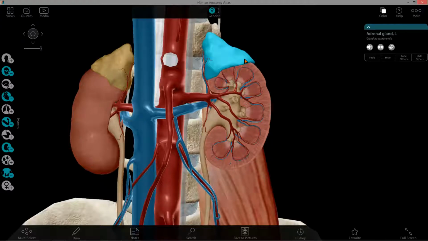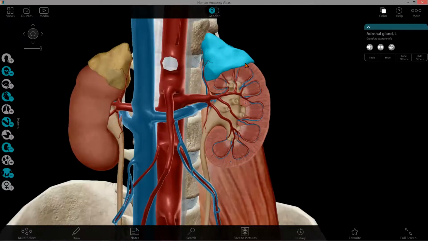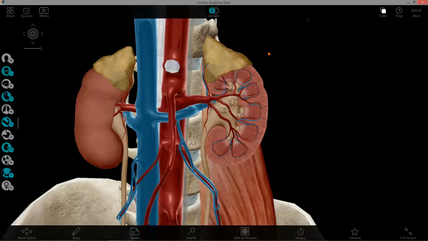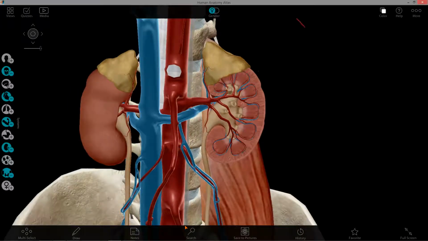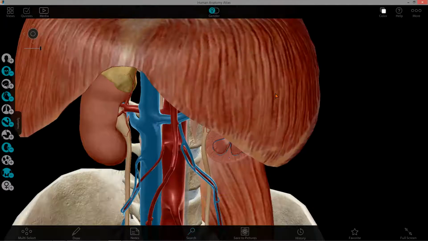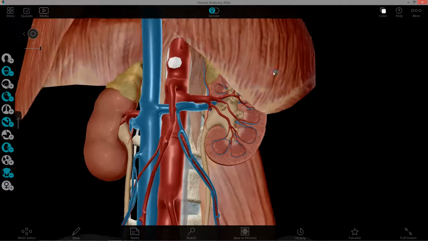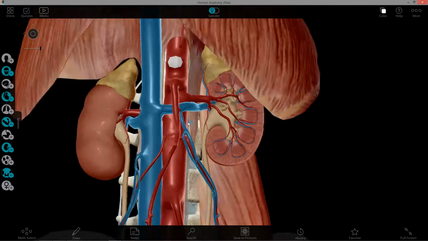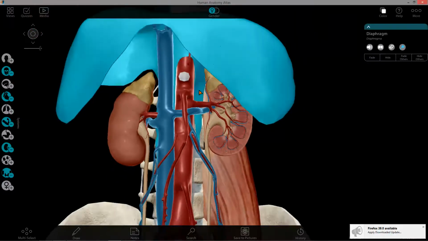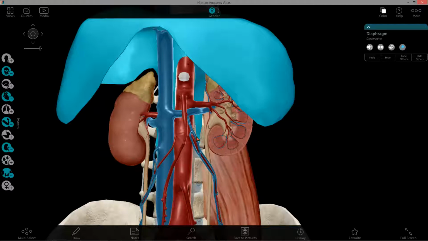In the cadaveric dissection, they will likely be surrounded by perirenal fat and enclosed in renal fascia, but here you can see them laid bare. The perirenal fat and renal fascia provides them with an attachment to the diaphragmatic crura, and this is their primary anatomic relationship that you'll notice. So if I add back the diaphragm here, you can see how these muscular extensions of the diaphragm, this being the diaphragm, and if I highlight it, you can see it better here in light blue.